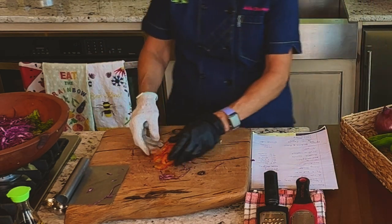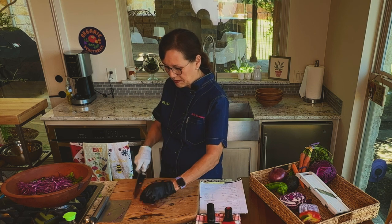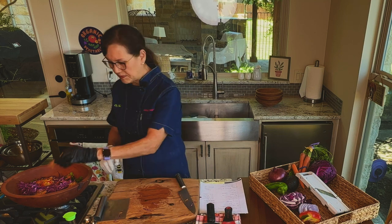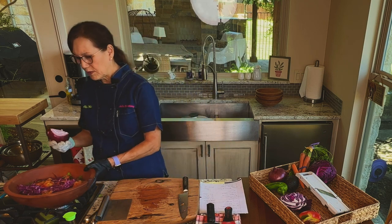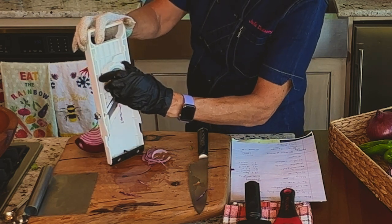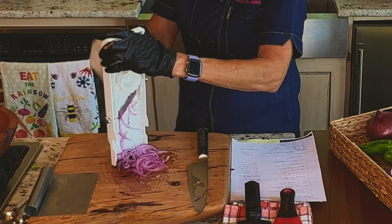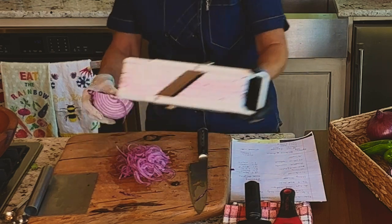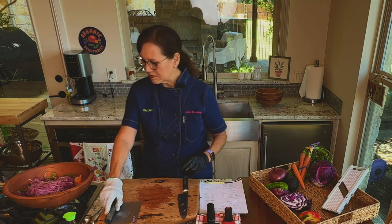I'll use the rest of the pepper for other salads. I have a nice little assortment of red bell pepper — I'll cut some of the bigger pieces down a bit. I don't want a lot of red bell pepper in my kale salad, just a little. Then red onion — I love red onions. Some people like to put scallions or green onions in their kale salad, whatever you prefer. I like them a little thinner so I'm turning the mandolin to make the onion slices super thin. I don't want to bite into thick pieces of onion.